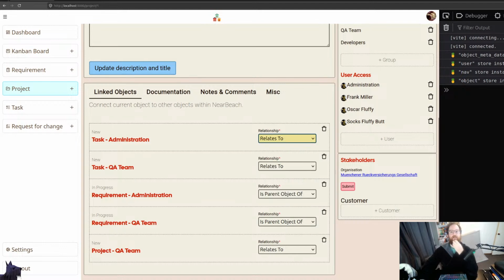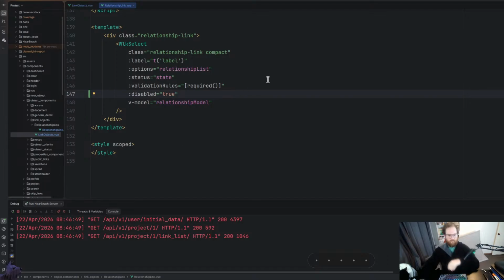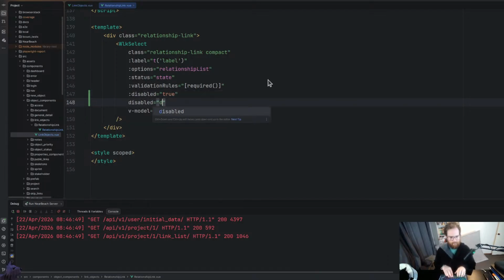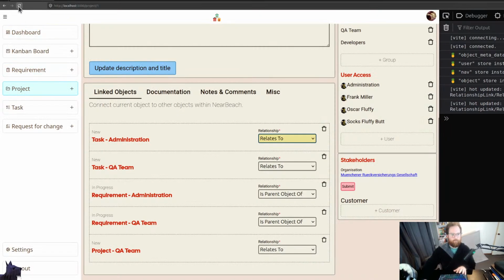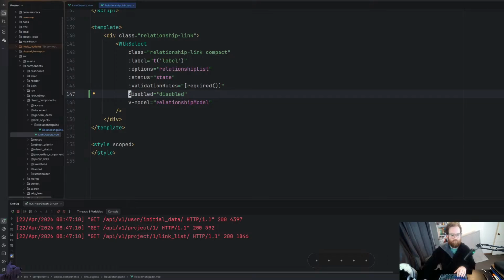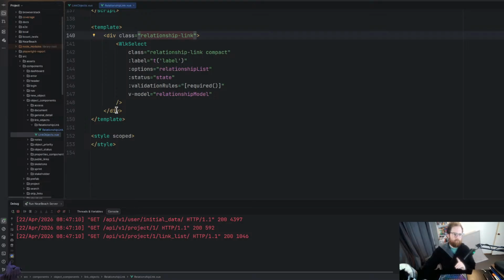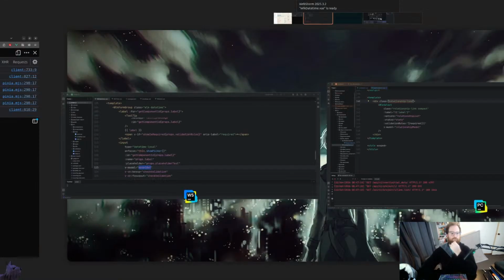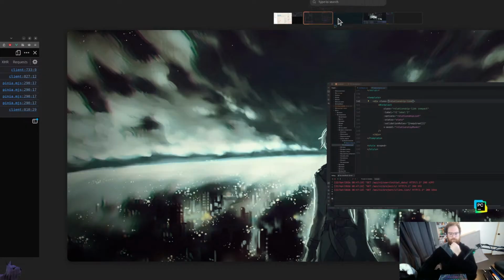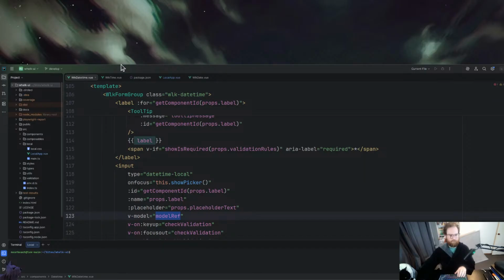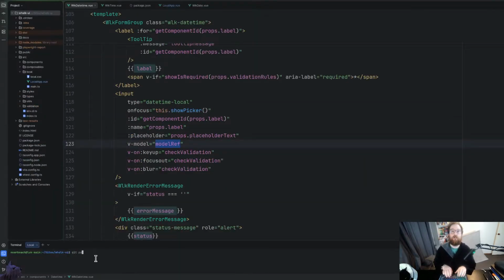Am I not passing that down? Or is it meant to be... I think we have a bug. All right, give me 1 second. Why is it going into that mode? Let's just do a git pull.